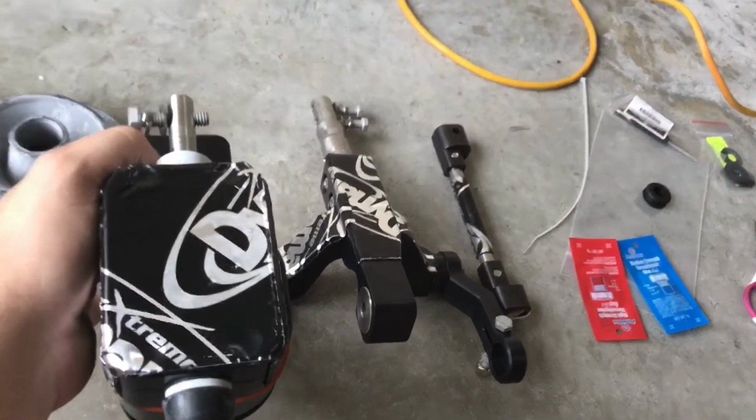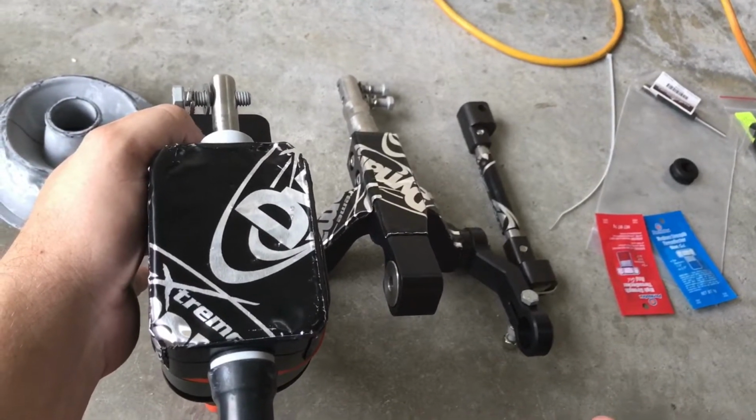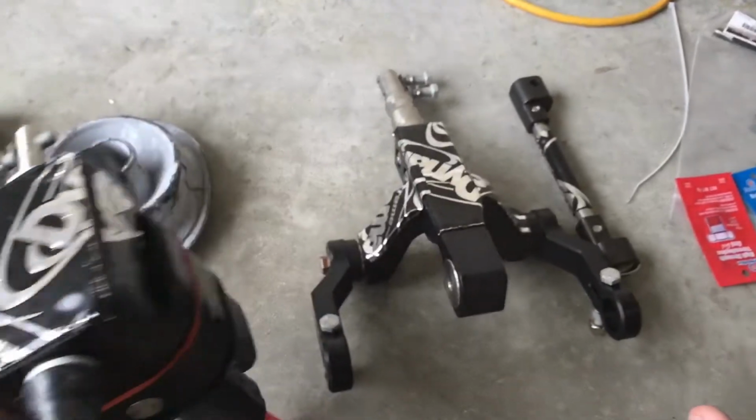You want to use all of it because there's going to be a little bit more vibration that's solid mounted to the transmission. So the more you can use and the more you can put on, the better off you're going to be with noise and vibration.